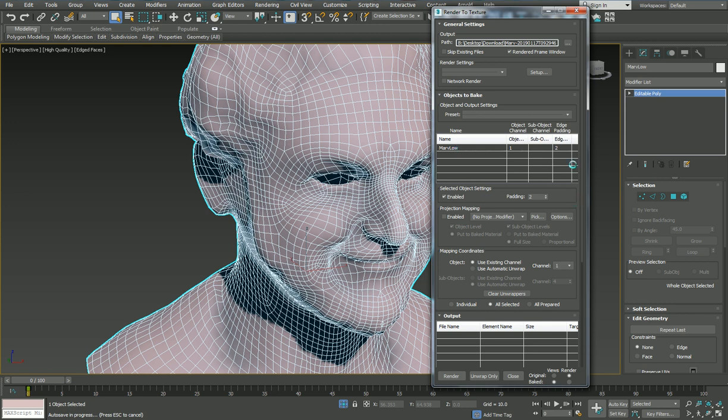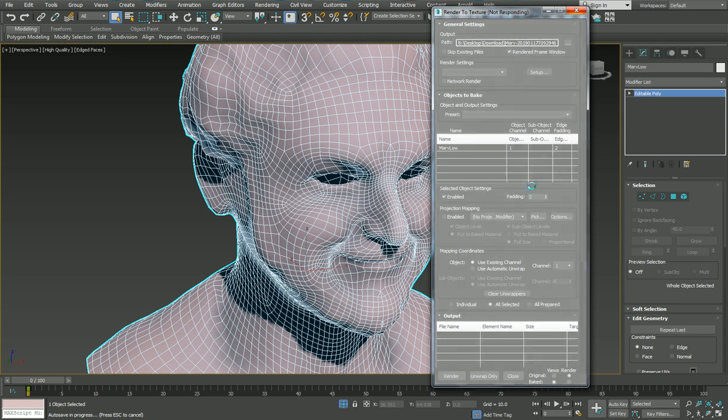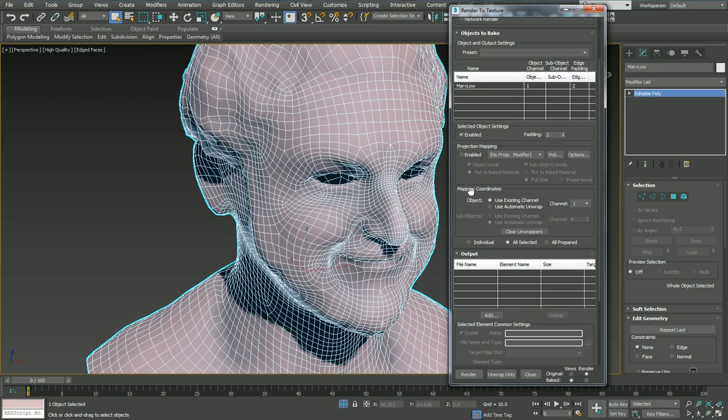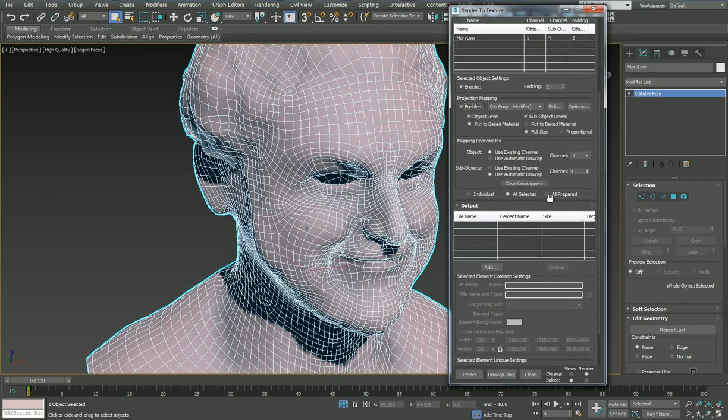Come down further, you're looking for this projection mapping section just here. Max is trying to save again, you can see. I'm just going to escape that out. Remember, it's got an 8.3 or 8.4 million poly asset in the background, so it's struggling to save when it does that. So I've just hit escape to stop it. Okay. So projection mapping, we can turn that on.